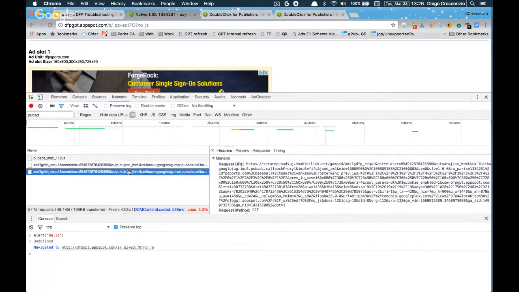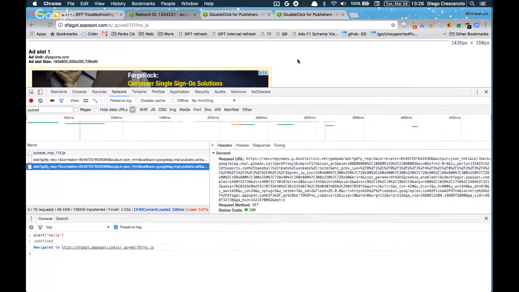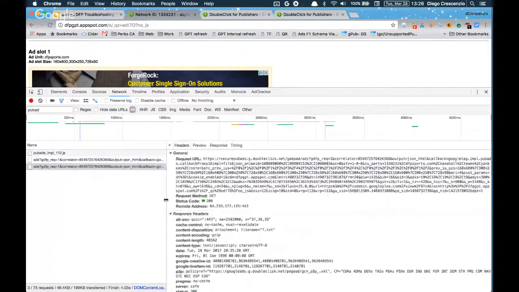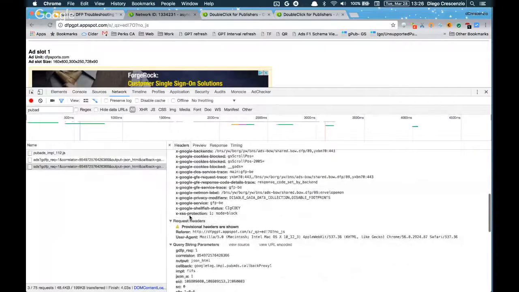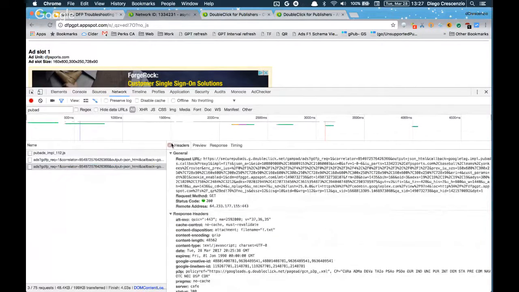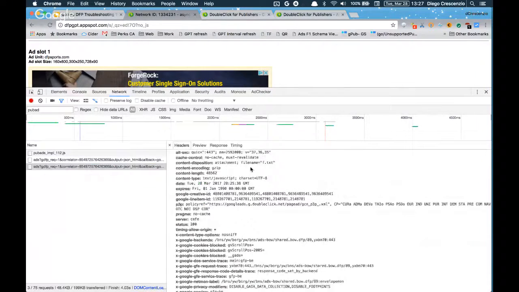If I open this particular URL, we can see the information regarding both the response and the request. For example, from this particular ad request and this particular header, I can see all of the creative IDs that have been delivered on each of the ad slots and all of the line item IDs that have been on the page.